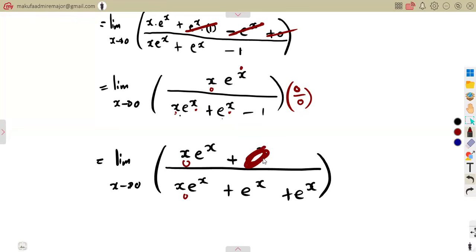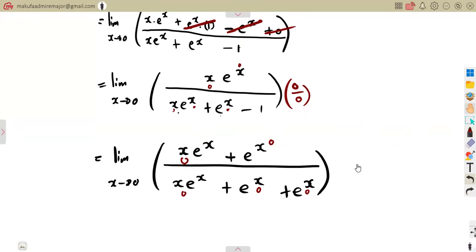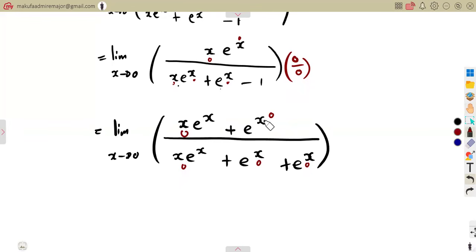But if you see on this part, e to the exponent of a 0, that's a 1. So this one is not going to give us 0 over 0, no, because there we are going to obtain a 1 plus a 0, which is a 1. So that is going to give us a 1 over. So it was actually supposed to be 0 plus 1. Here, if you substitute, that's a 0 plus e to the exponent of a 0, that's a 1 plus another 1. So that was going to be 1 over 2.